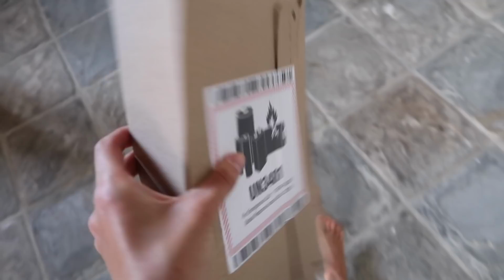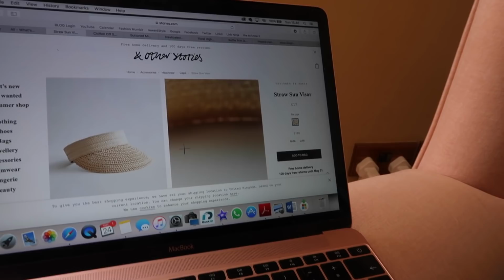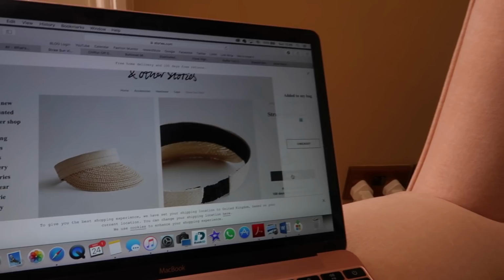So one of the things that I particularly loved on And Other Stories was this sun visor. You might have seen that I wear my H&M one so much. I have actually popped it in the bottom of my bag a few times and then put stuff on top of it, and it has got a little bit crushed. So for the sake of £17, I am going to treat myself to a nice new one. I like to always add clothes that I'm looking at on new tabs.